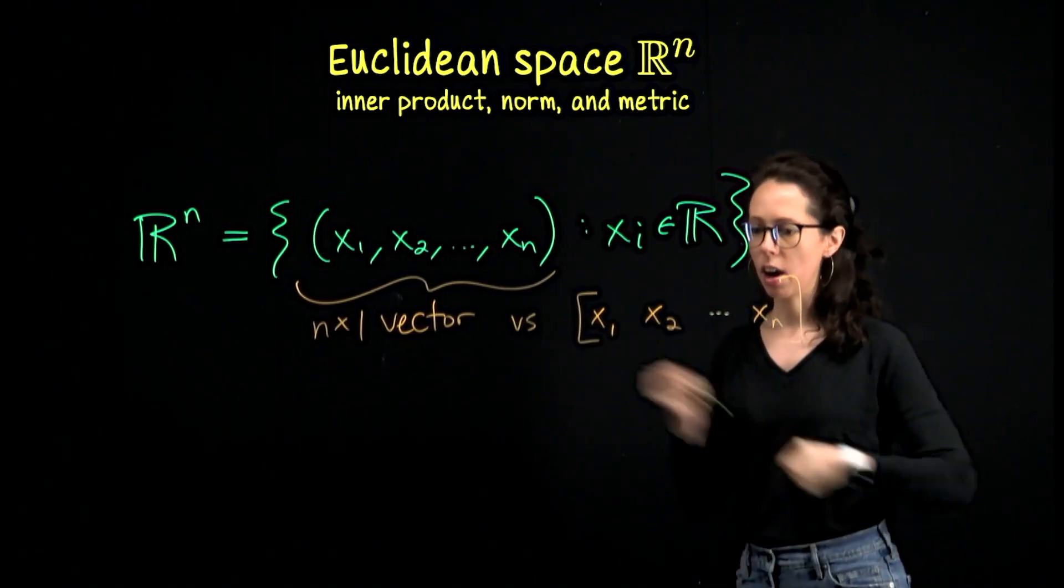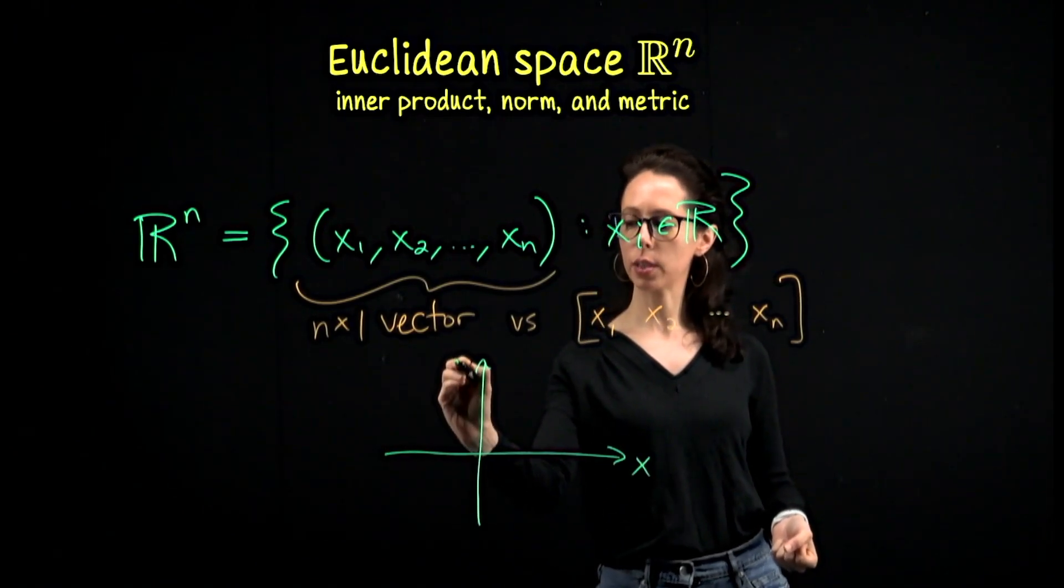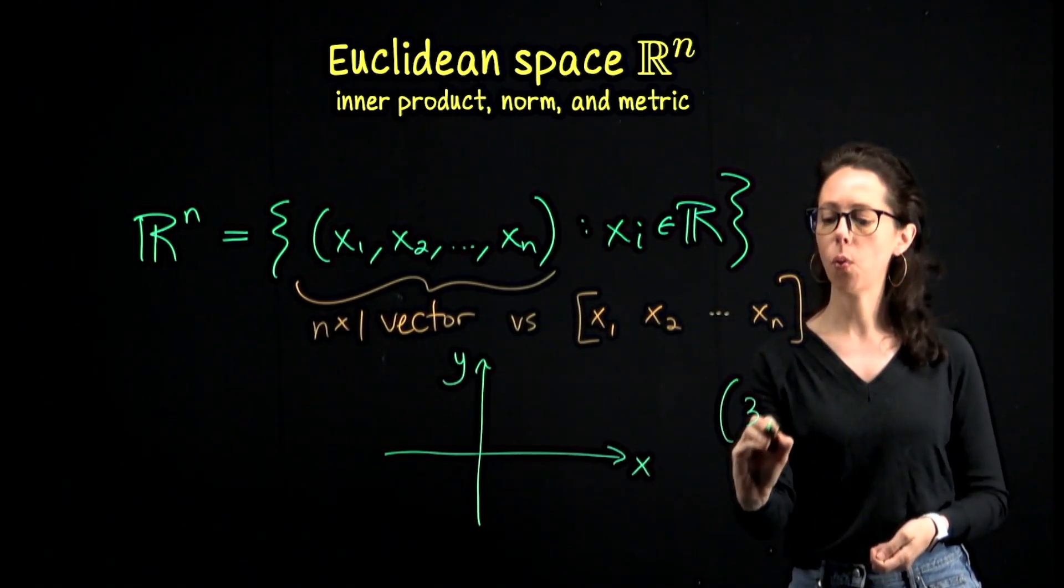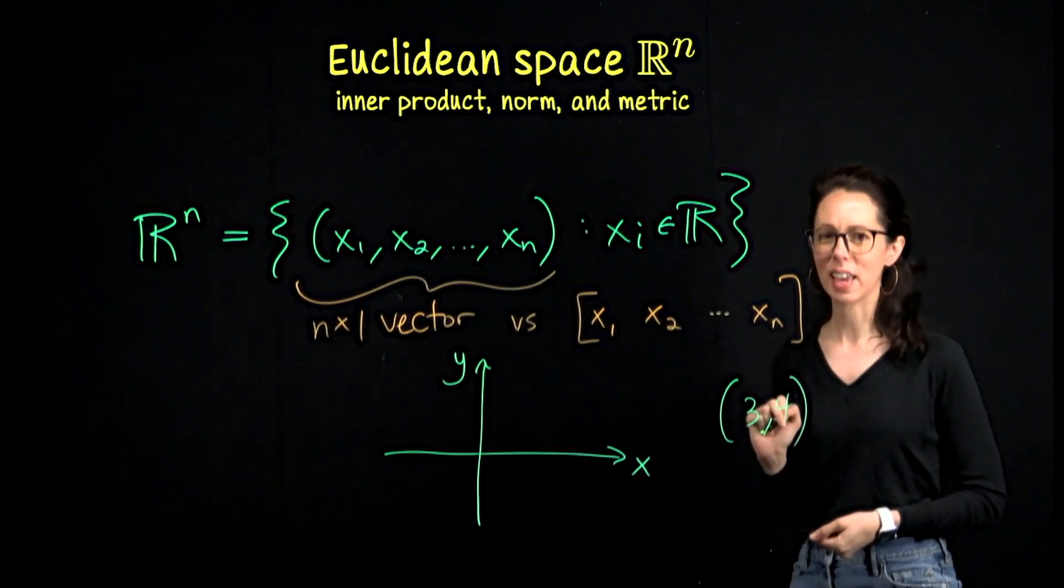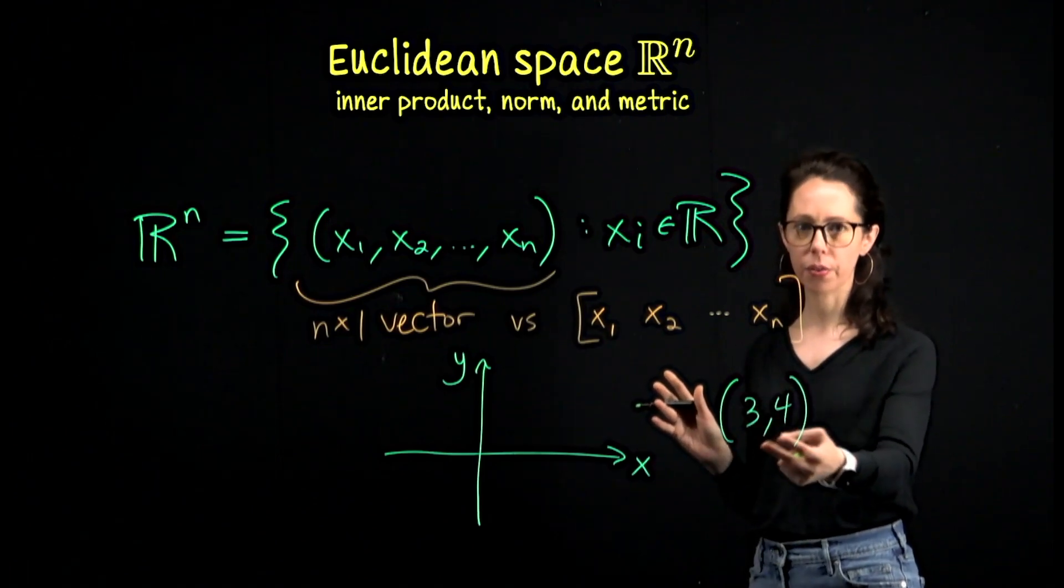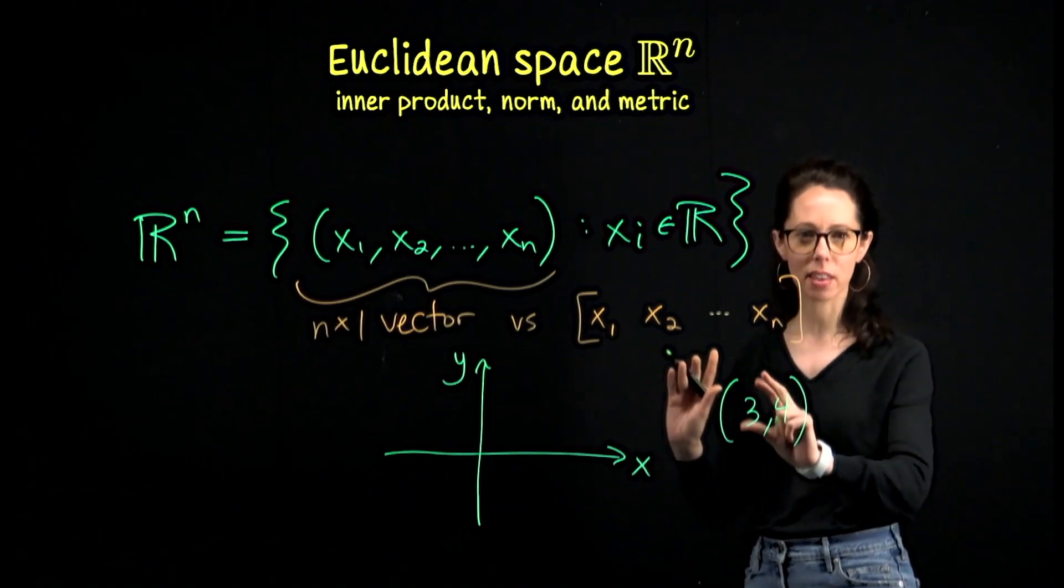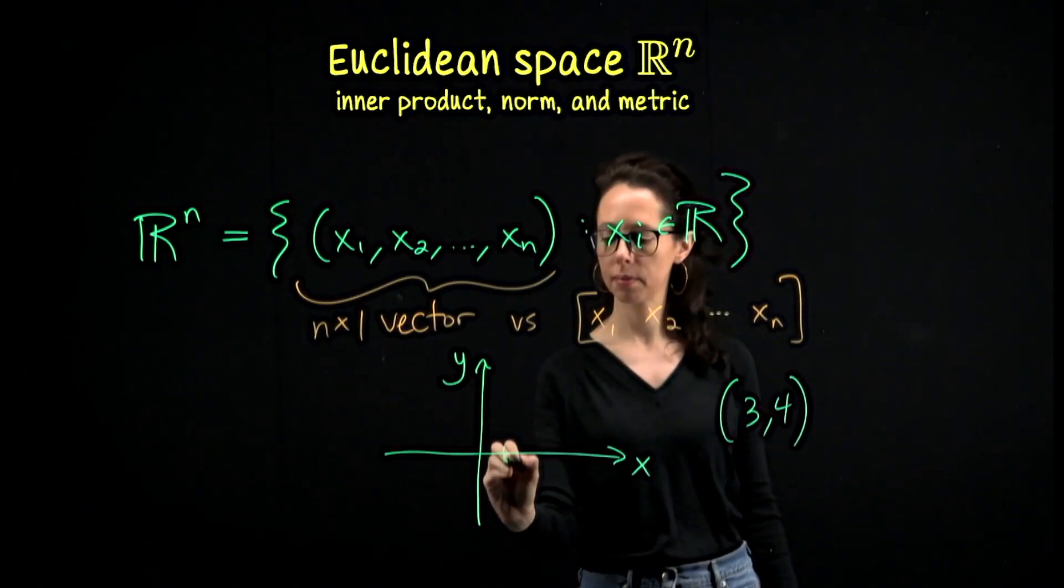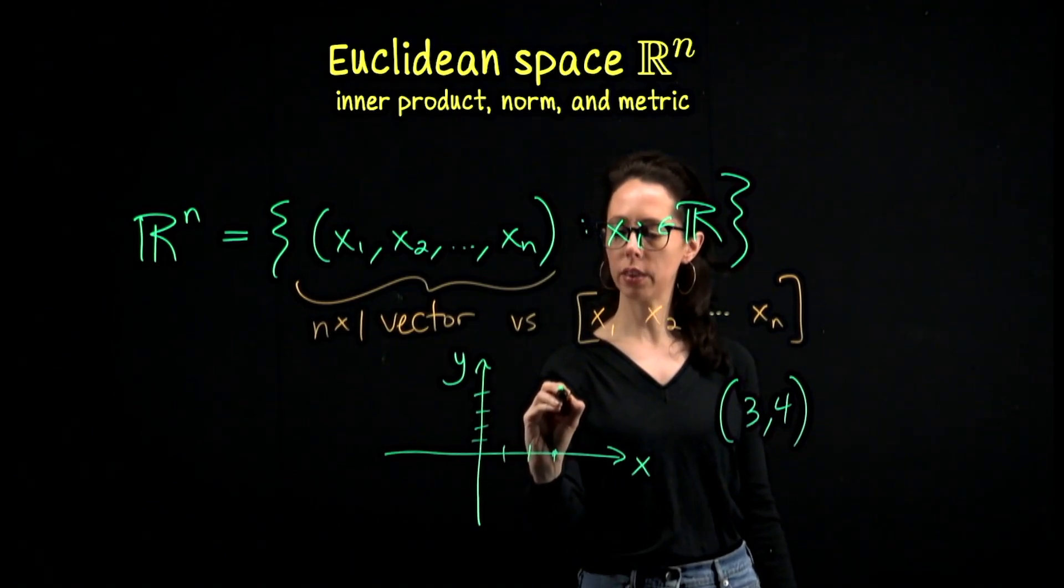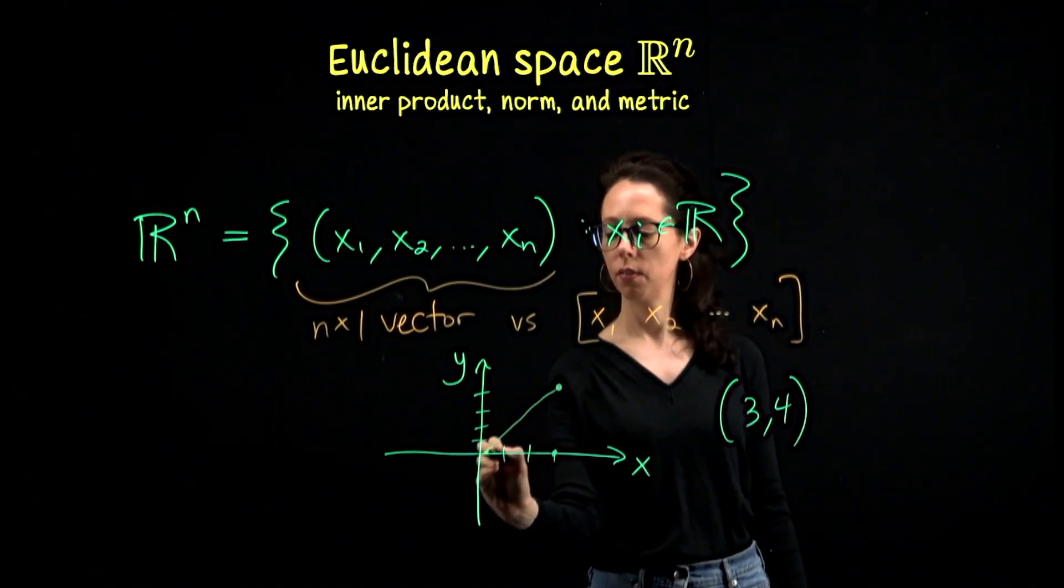So we have an n-by-one column vector, it's an n-tuple. One last remark I should probably make is that, by default, I think of these as vectors. If I have, let's say, R^2, probably the easier picture to draw versus R^3. So here's R^2, the xy plane. And I write (3, 4) like this. It's a little ambiguous if I'm talking about the point (3, 4), or the position vector that starts at the origin and ends at (3, 4). So that's the vector (3, 4). So, okay, here's 3. Here's the point (3, 4). And here's the position vector for that point.